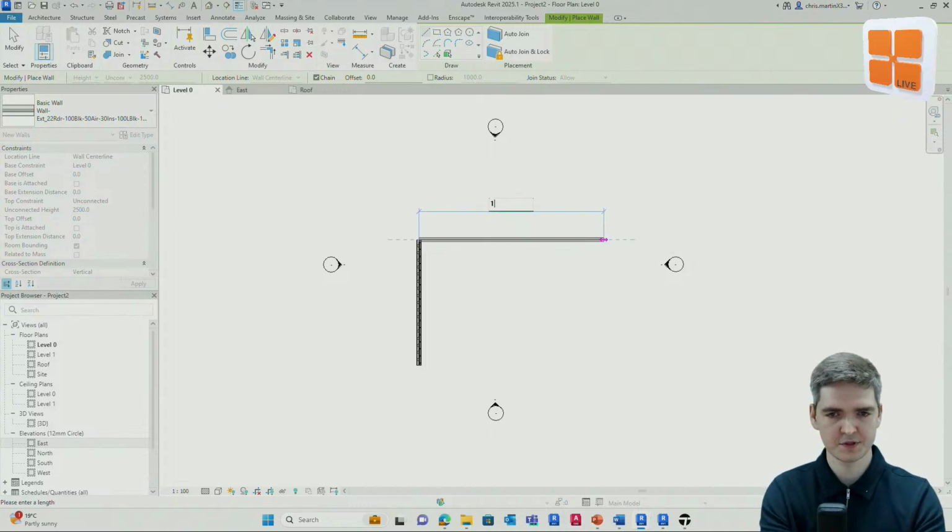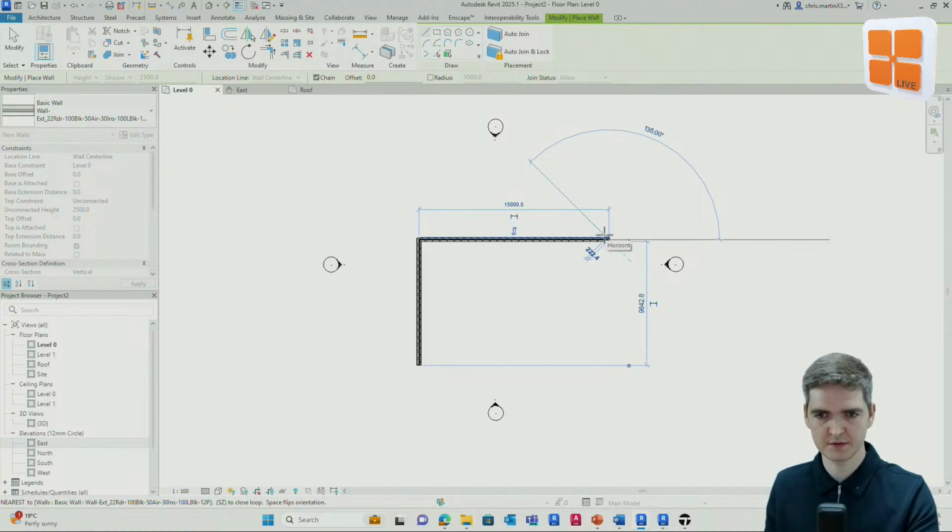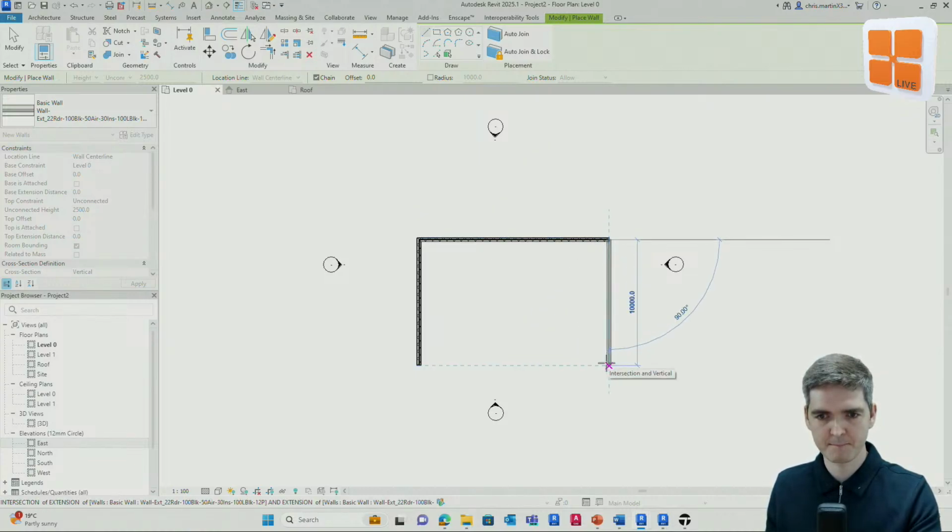I'm going to come across 15 meters. And then join it back up in a rectangle. So again, you've got your snapping and tracking tools like you have in AutoCAD, using the same sort of familiar symbols.